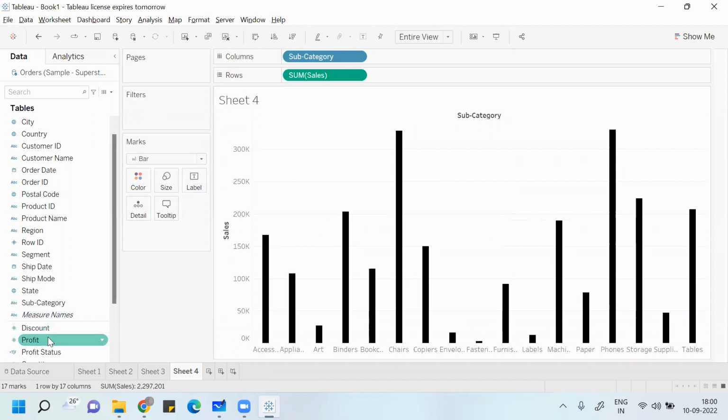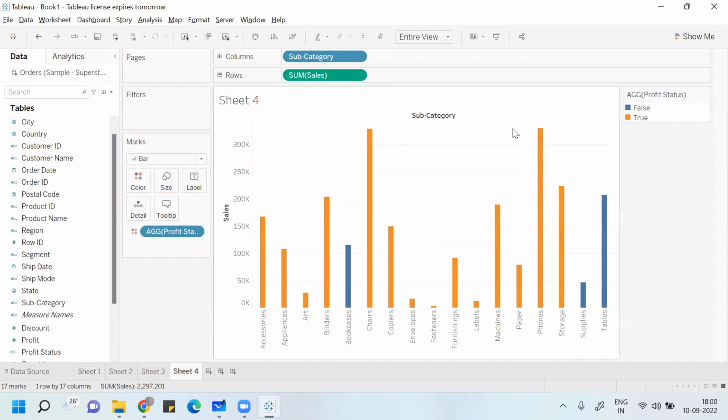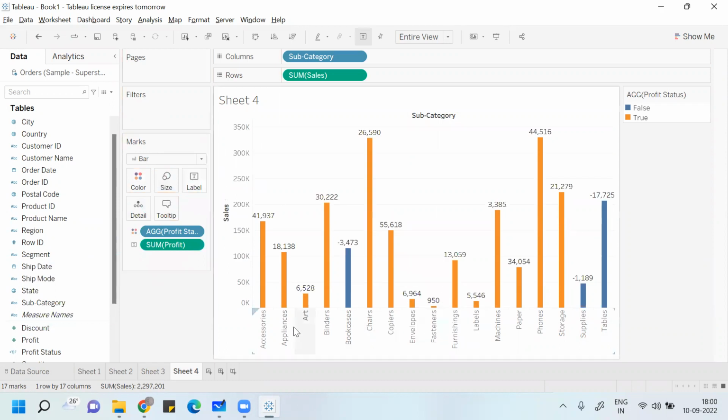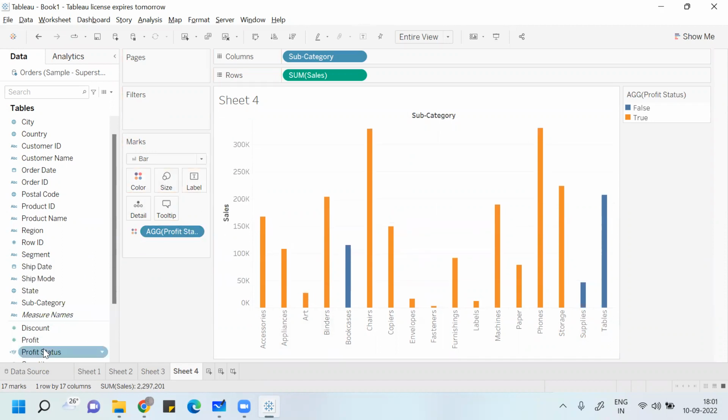So we discussed that you put profit status under colors. When you put it under colors, you had bookcases, suppliers, and tables in blue color because they have negative profit. You can drag the profit over labels to see the value of the profit for them. So we have done it like this in the last class.